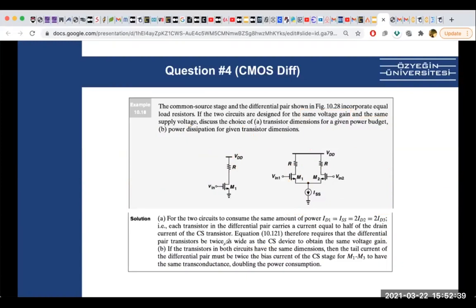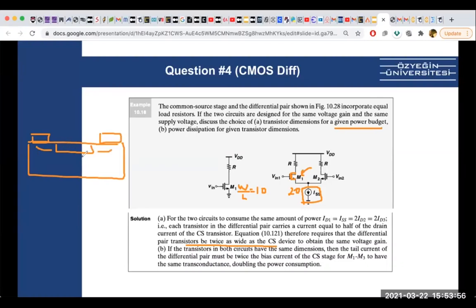What is the drawback of increasing the width? So if this width over length, for instance, is 5 or 10 for this one, and now we have to design this for 20 microns. A transistor, if you make it bigger, you bring in something that you don't want. There are all these metals here, and they all have interactions, right? What kind of parasitic interactions do they have? Parasitic caps. So the bigger the transistor gets, the more parasitic caps it has.